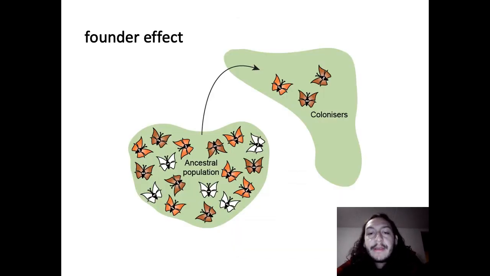This effect of reduced effective population size can also happen, for example, if there is colonization of an island or a new environment. You have only a few individuals that go to this new area and start to populate it, but their genetic diversity is quite small, and not all of the original genetic diversity from the ancestral population is going to be present in the new population. So then again, you have a reduced effective population size here.